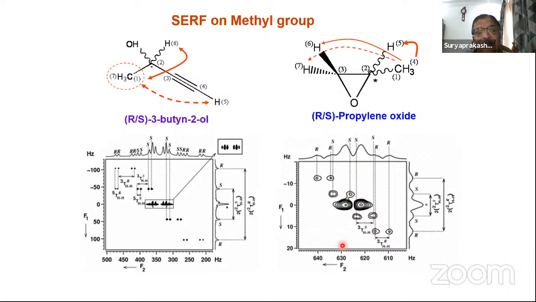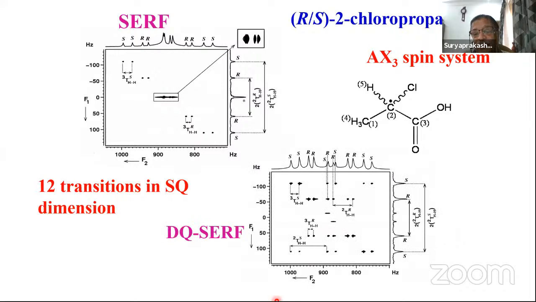This is a very well-known selective refocusing experiment. In our experiment, what we do here, this molecule, if you look at it, can you see here, this peak, so many peaks which are overlapped here, I can resolve in the multiple quantum dimension. This is called a double quantum dimension. I take the cross section here, I get 6 peaks, very easily I can analyze. This is a simple molecule.